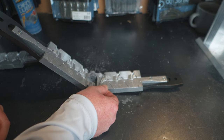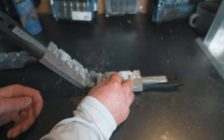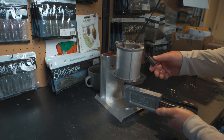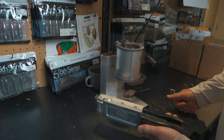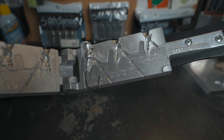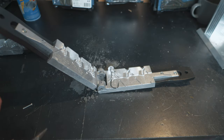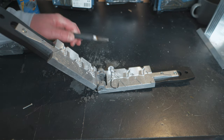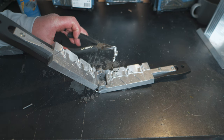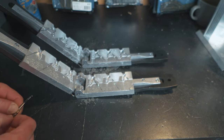The next size we're making is the 3/8 oz, again using the 4/0 hook for a swim bait jig head. I'll put the base hole pin back in, close up the mold, check for flow on the lead pot, and pour. The 3/8 oz poison tail jig turned out really good — just needs a little trimming. When taking jigs out of your molds, I recommend using needle nose pliers since both the jig and the mold will be very hot.